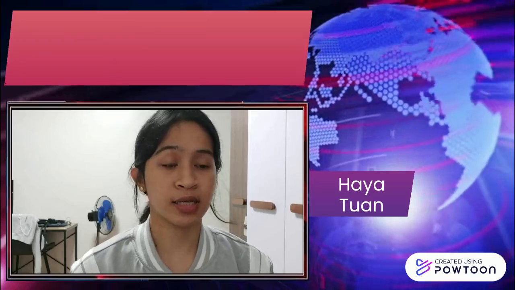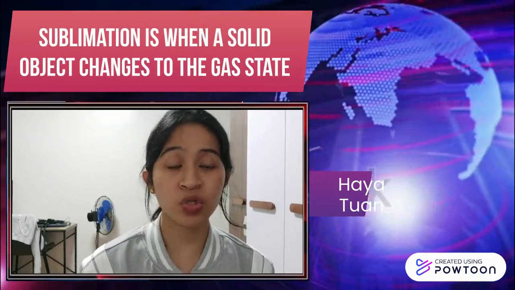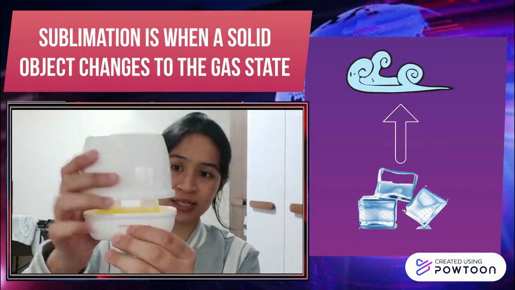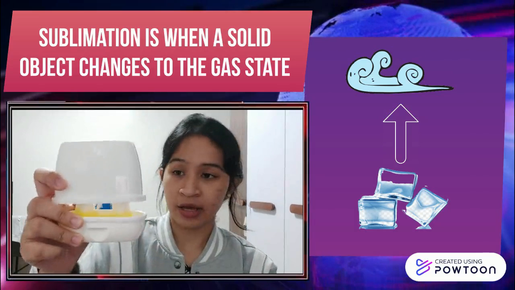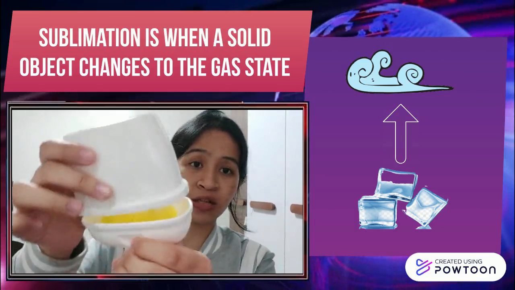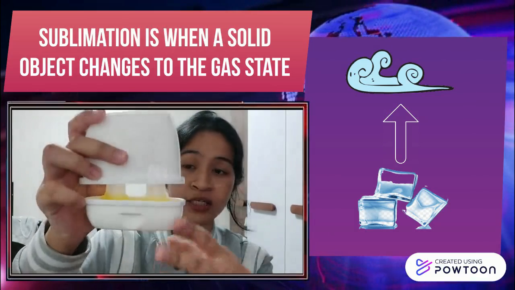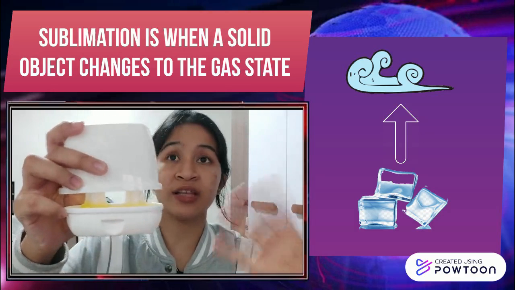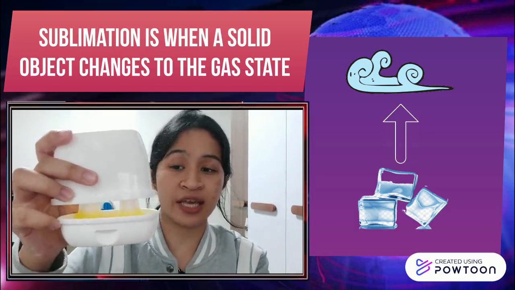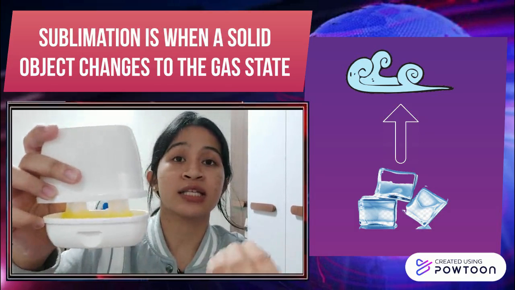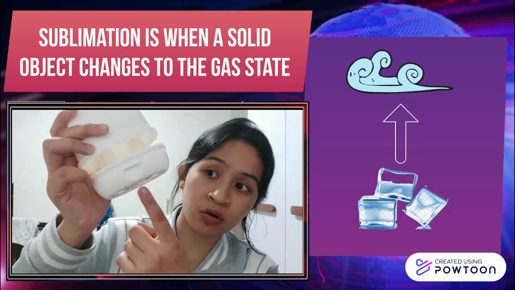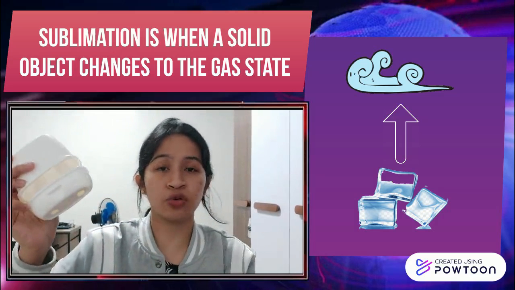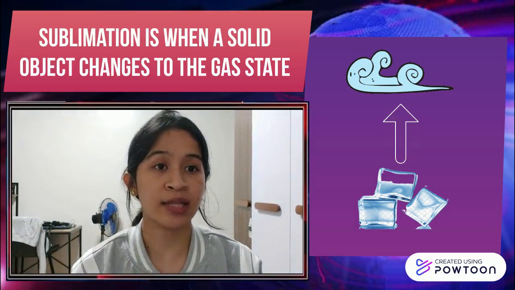The next one is sublimation. Sublimation happens when solid turns to gas. An example of this is this one. I use this in my bathroom. This is an air freshener. As you can see, the yellow part there is the solid part of the sublimation process. It has the components that give your room that sweeter and fresh scent that everybody loves. And once the temperature rises, it will go through this hole in its gas form, and the gas will scatter throughout the room, making your room have that sweet and wonderful smell.